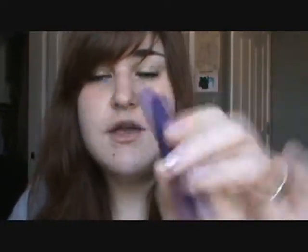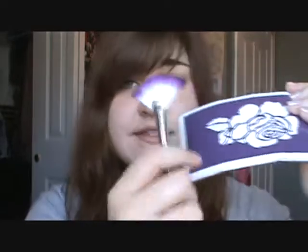You put that on the skin. Let's say I'm going to put it right here on my arm. And then I take the Starlight Glitter Adhesive, which is like a glue, which smells awful, by the way. It smells like burnt rubber. It's bad. And then you put that on over the stencil. Then I pick a glitter, shake on the glitter, and use the fan brush it comes with to sweep off the glitter. And then it's supposed to last all night. It's supposed to be fun. Good concept, right?